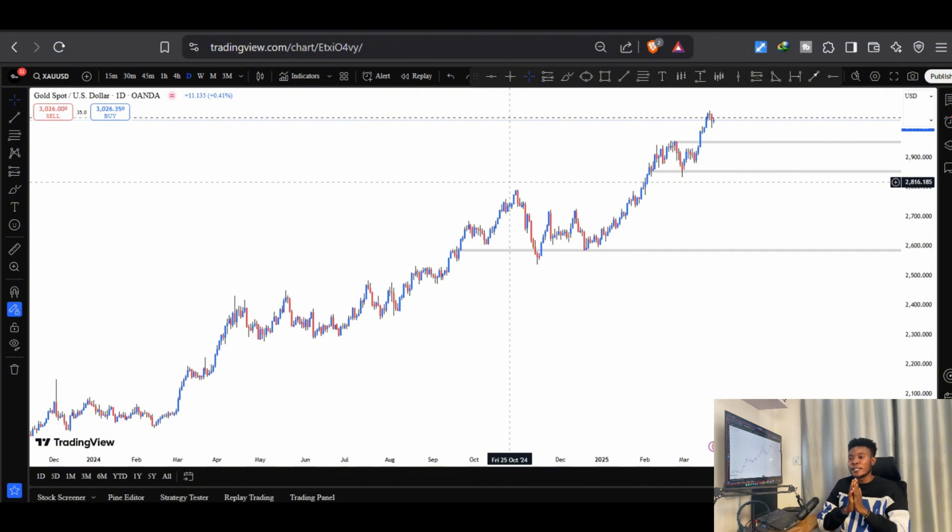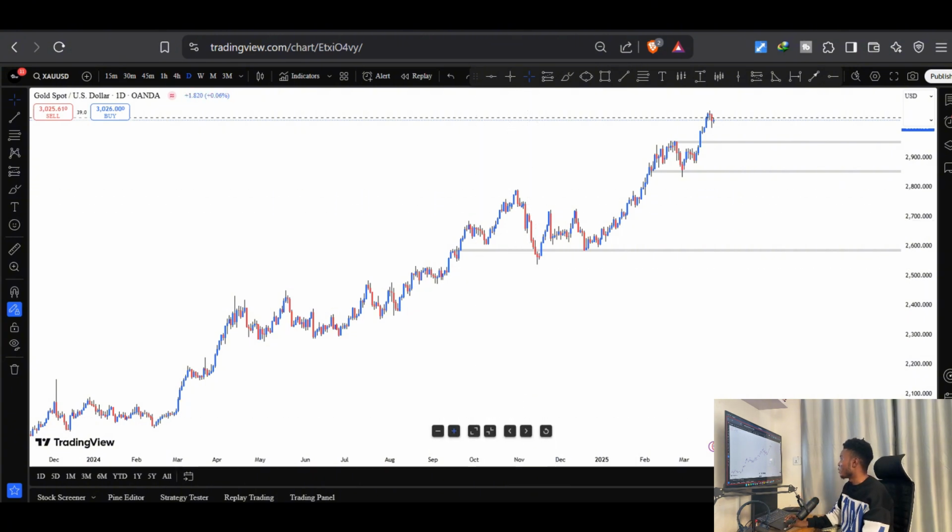However, when the market is moving sideways, it's a different ball game. That's when you want to apply things like support and resistance. Keynote: you want to replay this again and maybe take your time to get the concept of what I've just explained. So let's look at what the current market condition is now.